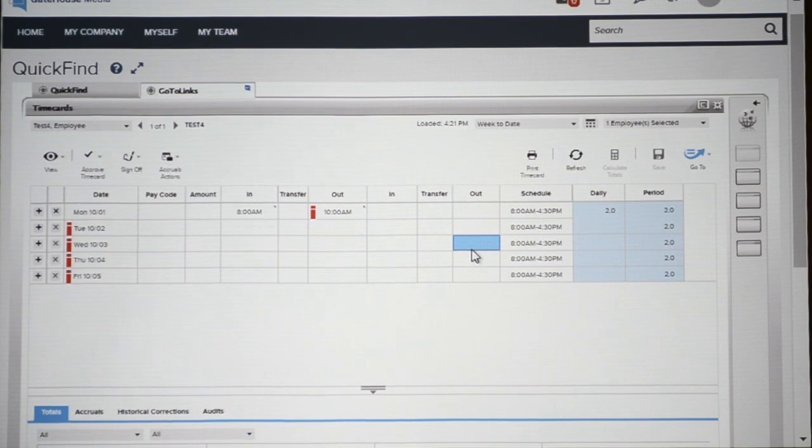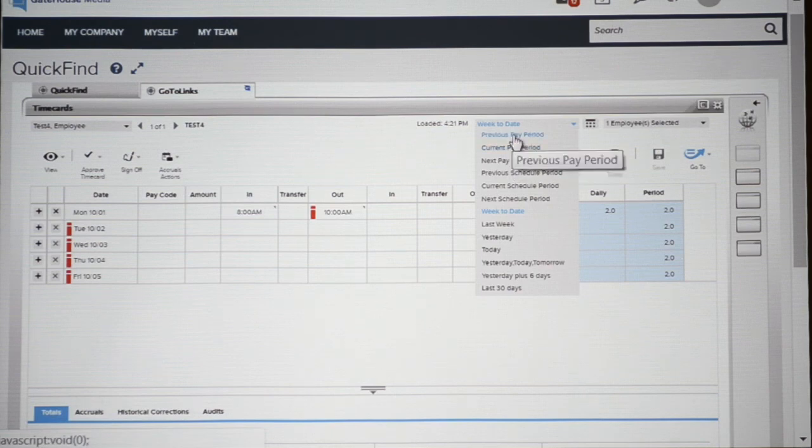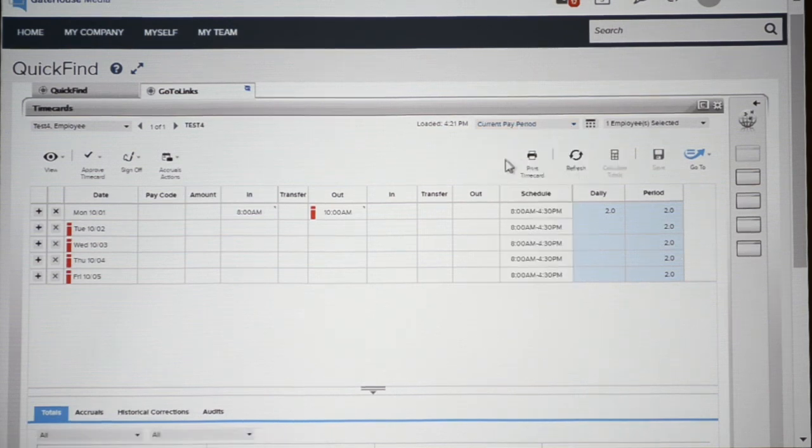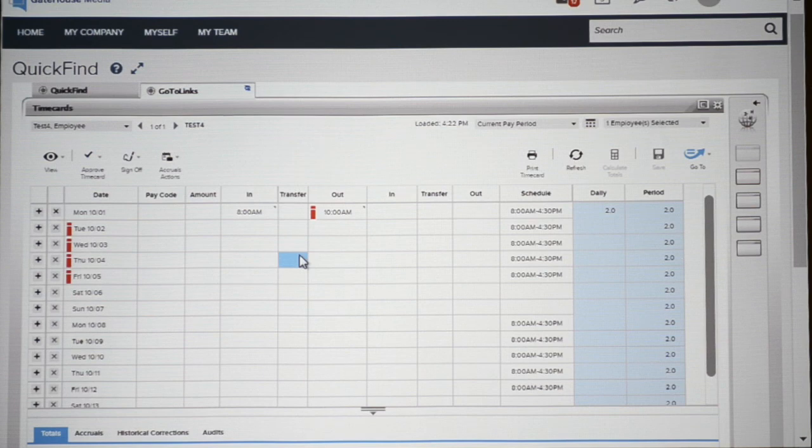Salary employees also can be approved earlier in the pay period if you're comfortable with their hours for the week. That is, if you know that your employee is going to be there for the full week, if you are a manager and you're not going to be in town and you want to get ahead of your approvals, you could actually approve the time card ahead of time. So you would do the same thing. It doesn't matter what day, just make sure you're on the right pay period and you make sure it's either previous or current.